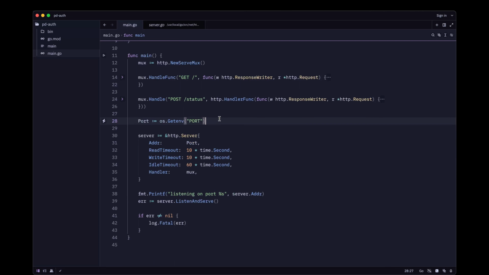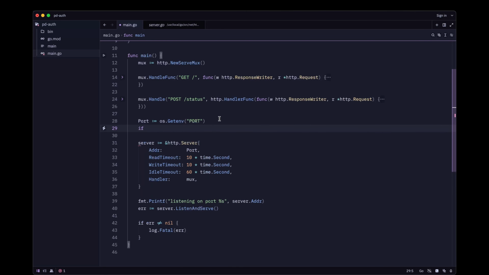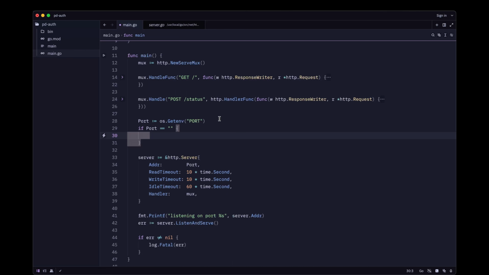I also want to specify the default port. If I do not get any value from the environment variable, I also want to put a default value. So if port is equal to nil, in case of strings, we have to check with the empty string value only. We cannot check against nil. That's what we can check against structs or pointers. For a number, we should be checking with the default value if nothing is being assigned, which is 0. So over here we can specify the default value as, let's say, 3000.